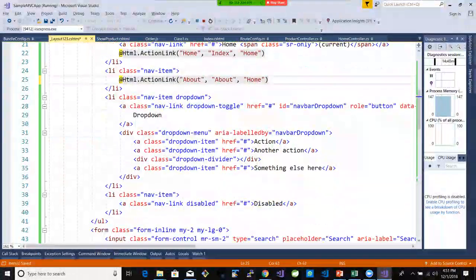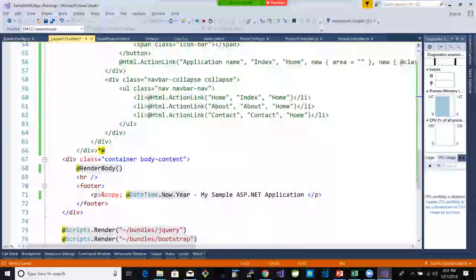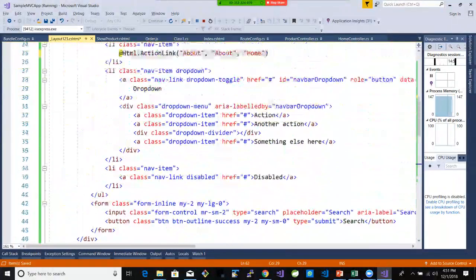Okay. Then I take the next one. I'll replace it with this one.